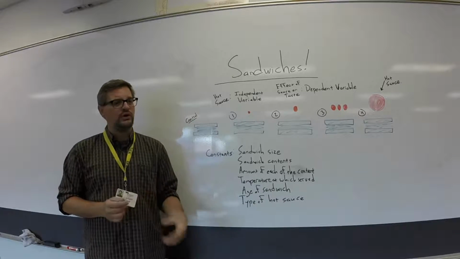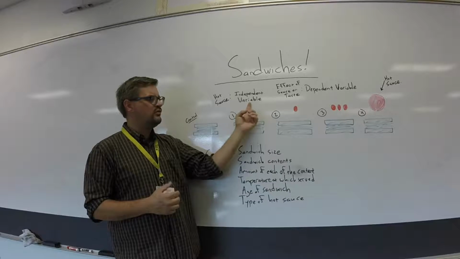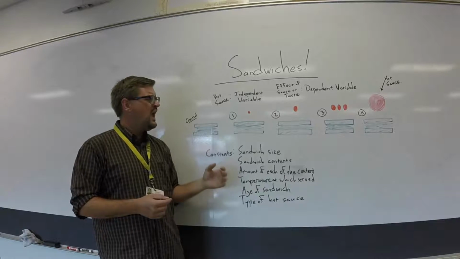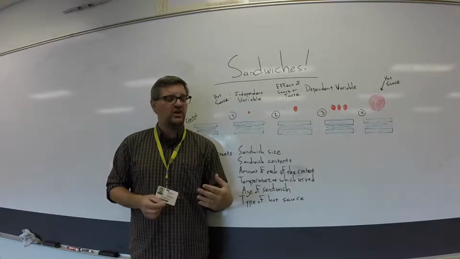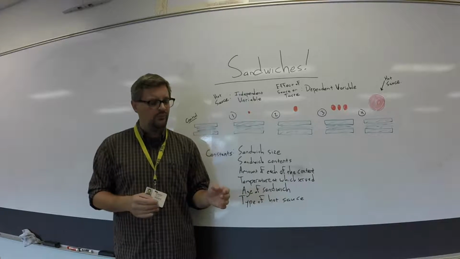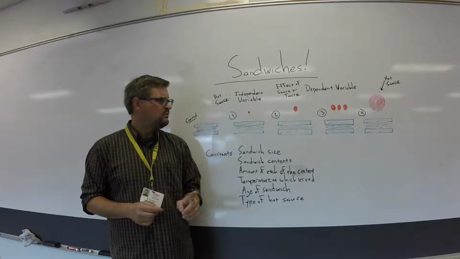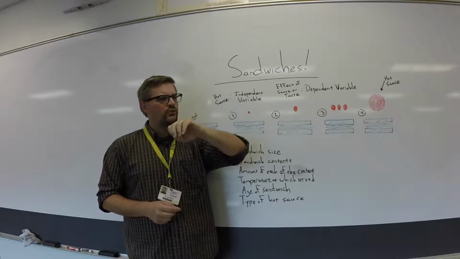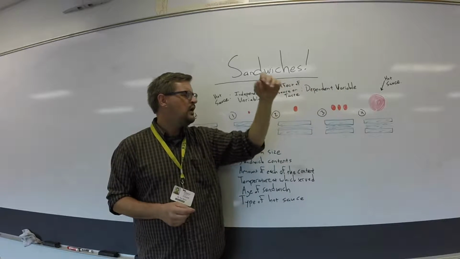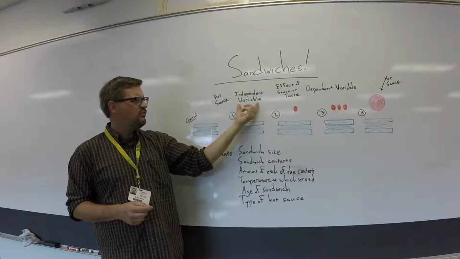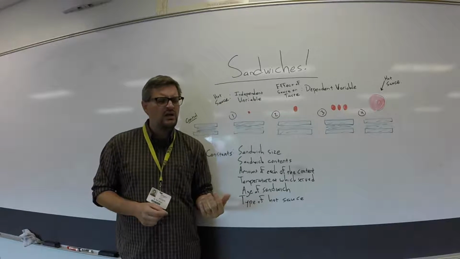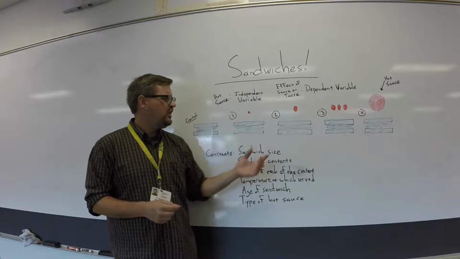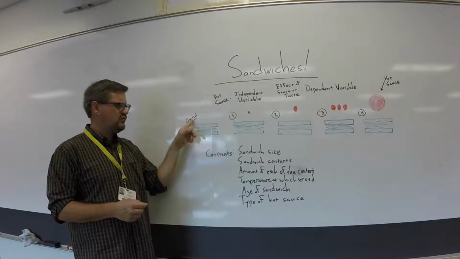That is a controlled experiment. We're going to vary one variable ourselves. We're going to change it slightly from one group to the next. And all other variables we could change, we're going to control those variables and we're going to keep them constant. As we change that one independent variable, what we refer to as the dependent variable may then change. So as we vary the amount of hot sauce, the spiciness of the sandwich, its taste, may also change as a result.